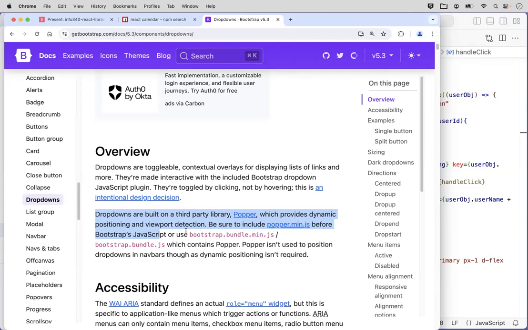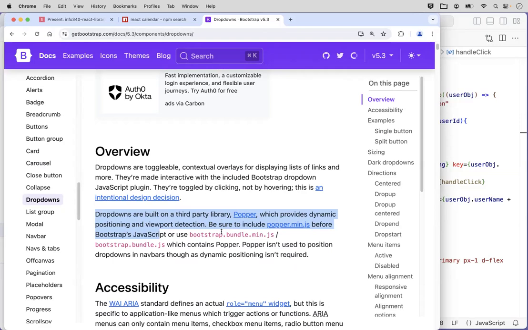DOM. The thing is that React is controlling the DOM, right? React is choosing what content we're rendering and when we're rendering at any given time. And in order for React to do this efficiently, we can't try to control the DOM on our own outside of the React system, right? We can't include some other JavaScript code that starts modifying and working with the DOM, because then React is going to be like, well, no, you've now changed it from what I want it to be. It's going to try to change it back. It's going to lose track of what's going on, or it says, oh, I thought I was going to change something, but it looks like it's already been changed, and it gets confused.